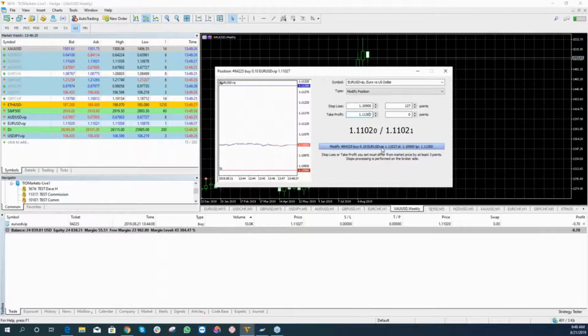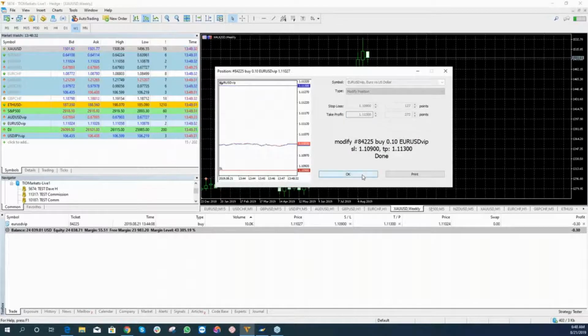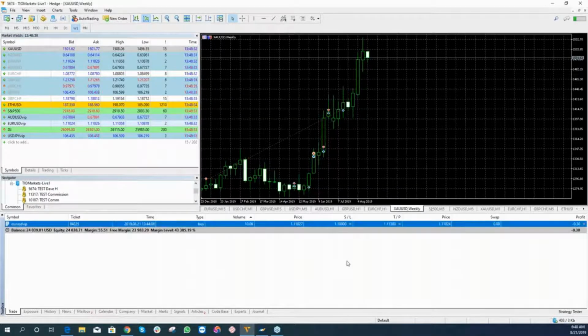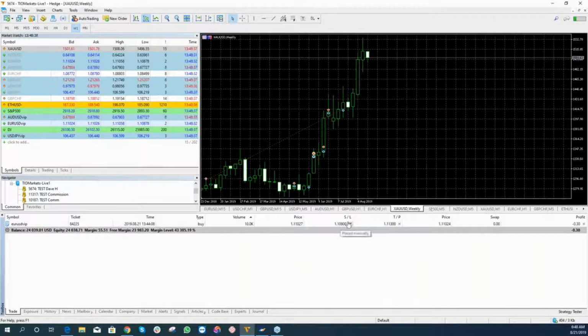This goes blue down here, which means it's going to allow you to place the order or modify it, and hit OK, closes that out. And then you'll see here it's put the stop loss in at 110.90 and the take profit in at 111.30. The way MetaTrader works is your stop loss at 110.90 will get triggered when 110.90 is the next best bid. Okay, so it won't trigger when it's 110.91 or 110.905, but when that goes down to 110.900 as the next best bid, that's when the system will automatically execute the stop loss.